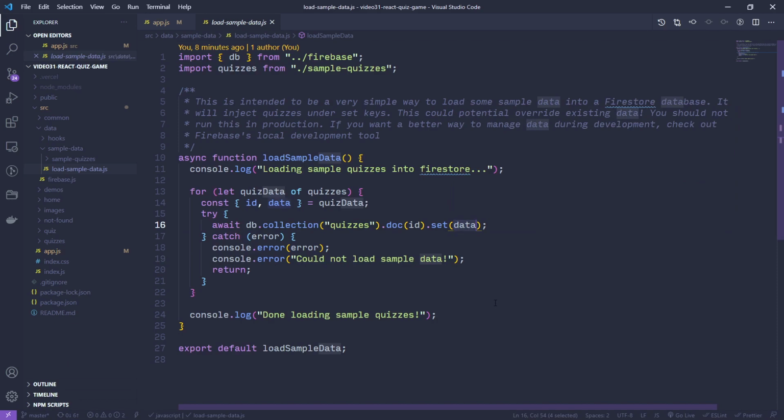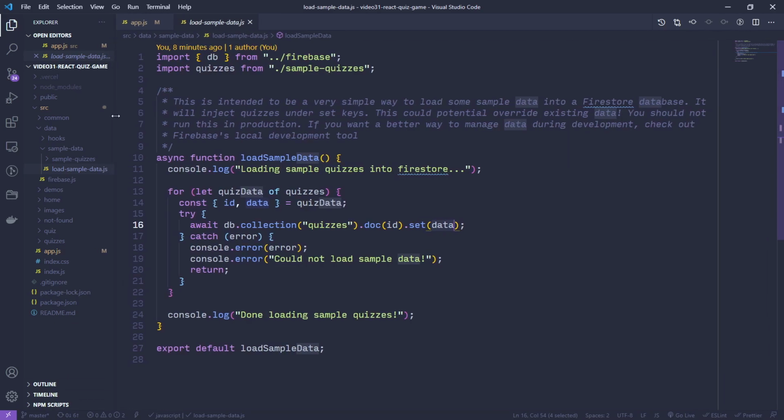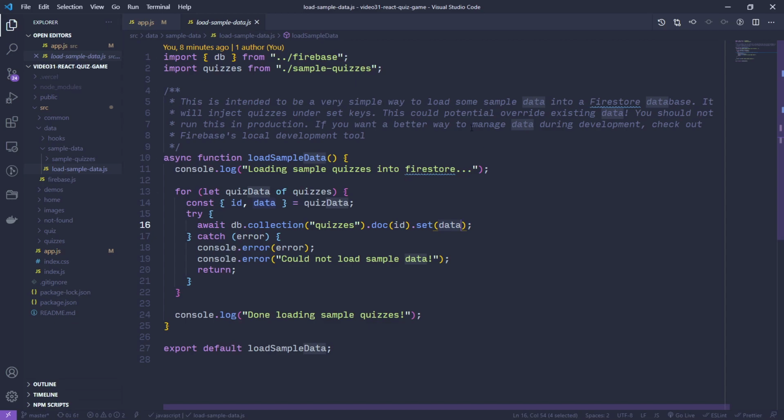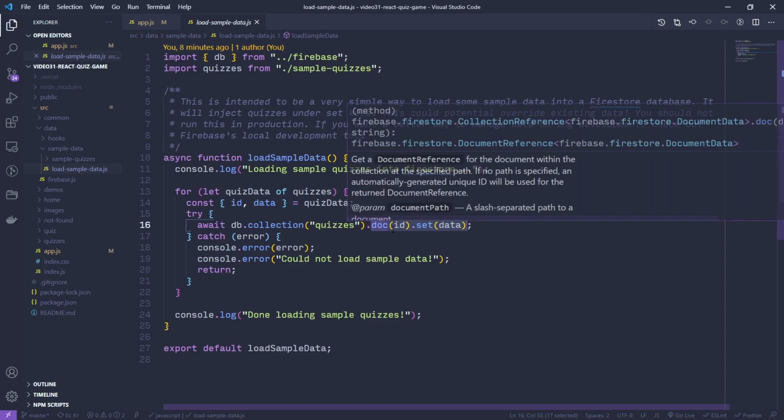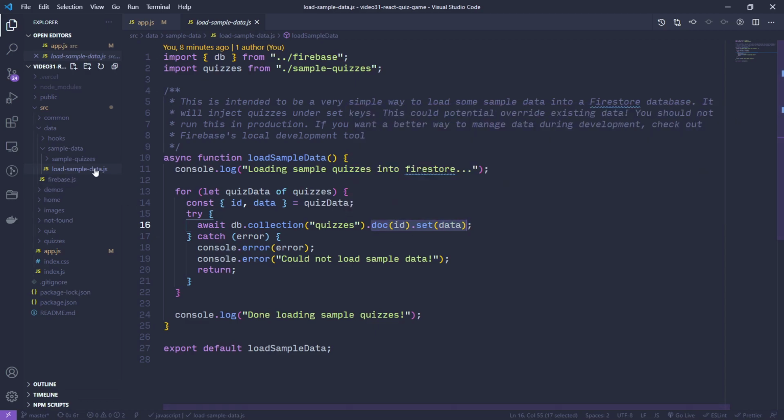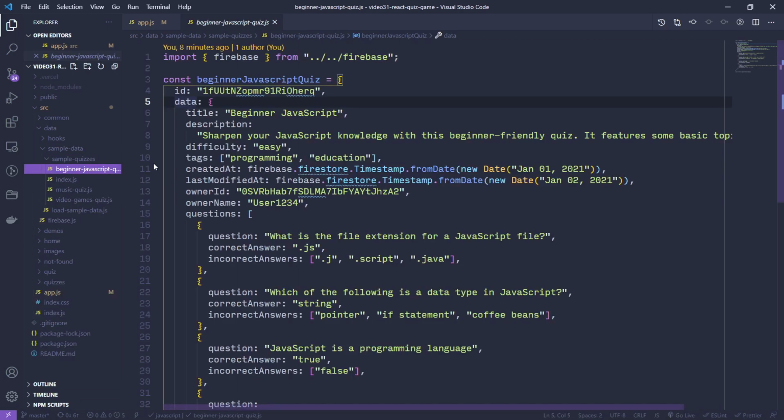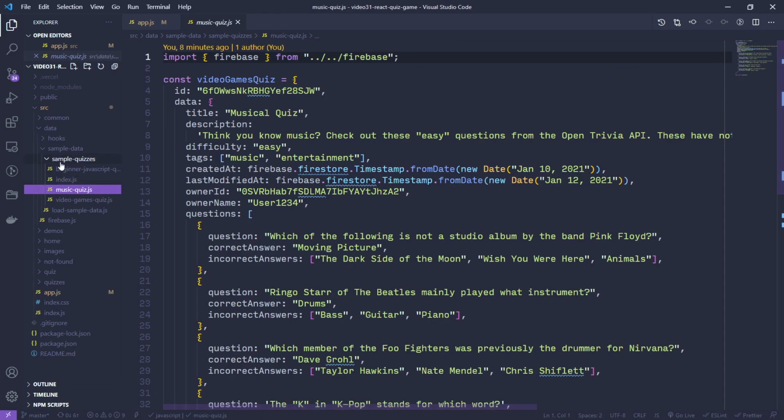So this is a really placeholder way for us to inject data into our application. It's okay for us to do when we're doing active development, but don't do this in a production application how we're doing it here, because here I would be overriding potentially data that might exist under that ID. There's probably nothing under the IDs that I've put in here, but there could be. So you don't want to override data that's already in your application.